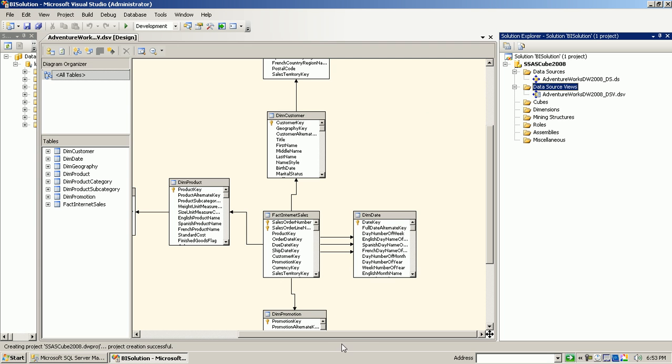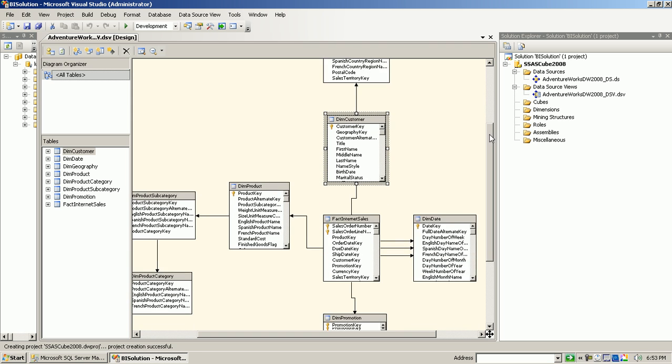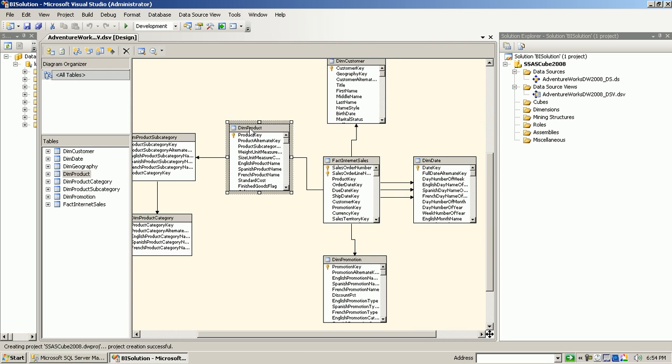As you can see now, inside we have the fact internet sales table, we have the DIM date, we have the customer, which is linked to the DIM geography, and we have the product subcategories and the product categories, and down here we have the promotions. So that's basically our dimensions, and in the middle is the fact table. That's a typical star schema, with the exception that the product dimension is actually snowflaked, so it's not just one table, it's snowflaked in 3 different tables, always with a foreign key relationship.